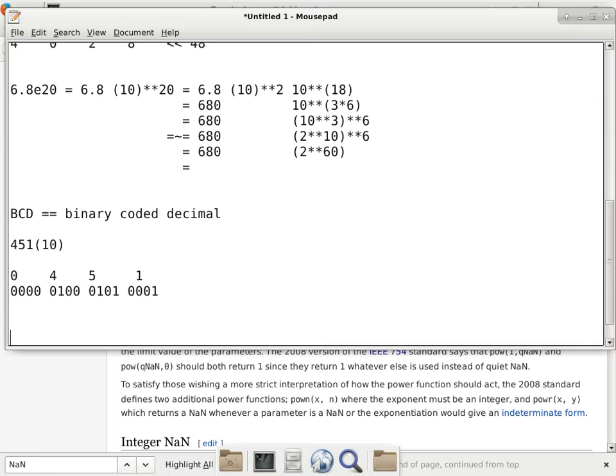Okay, so we have BCD, which is an IBM thing, because back in those days, IBM was pretty much the only game in town, making mainframe computers. So at some point, IBM basically had to deal with non-numerical stuff. The first computers had to deal with only numbers and stuff like that. Well, I take it back, because the original computer at the end of World War II, what did it have to deal with? Encoding text, right? So basically strings, that's what it had to deal with.